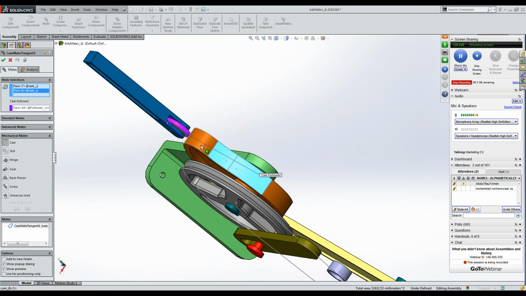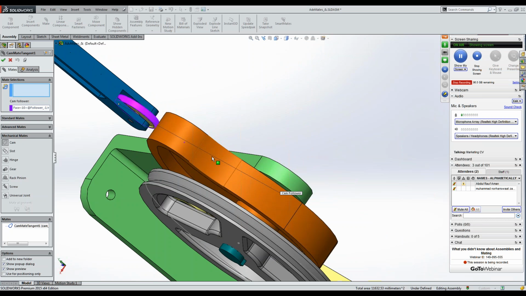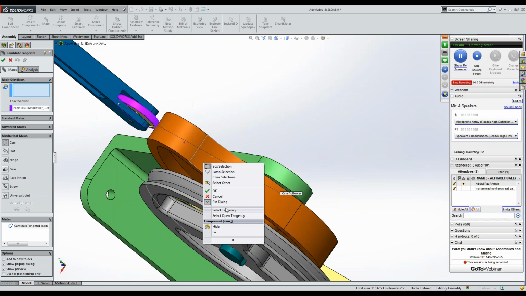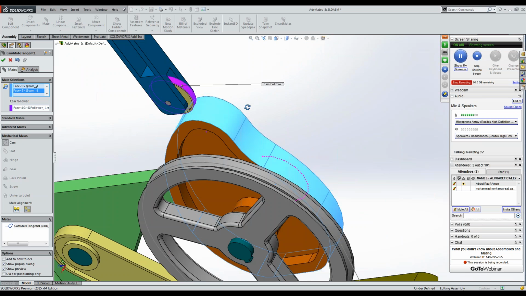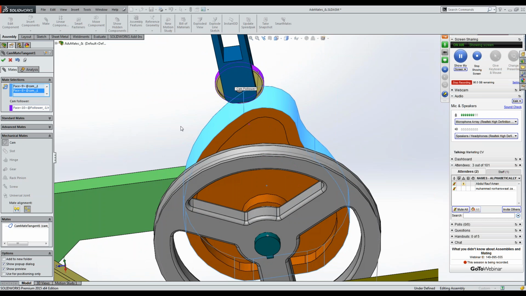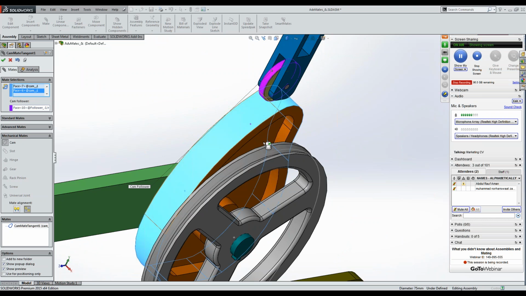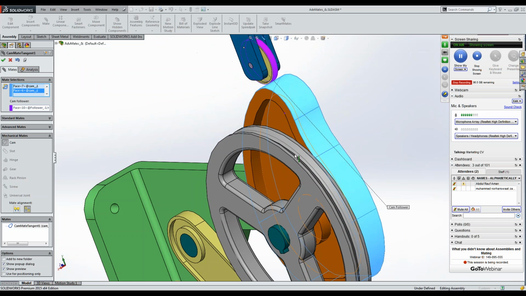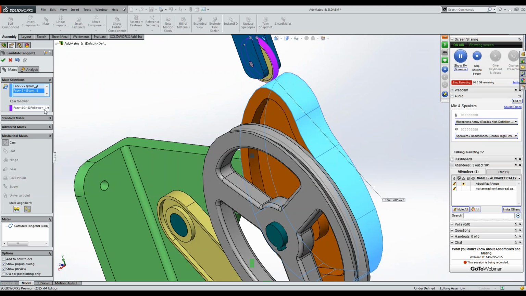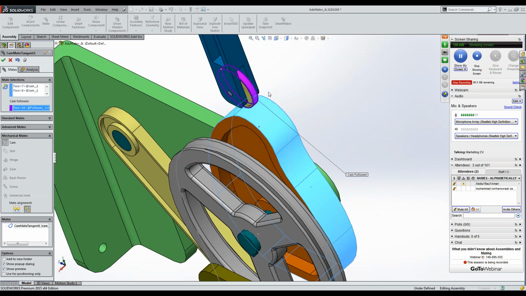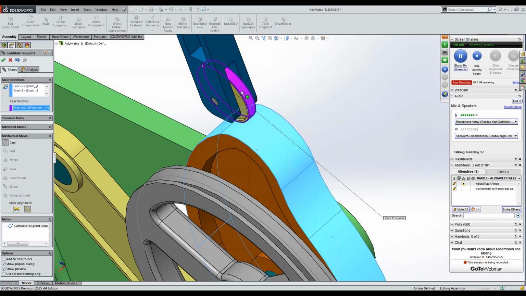If you miss out one, it doesn't perform properly. What you can do is just use select tangency. If you're lazy to select one by one, you can just simply click one of these surfaces and press tangency. So SolidWorks will automatically select all the surfaces over here. Okay, and then just select the cam follower, which is this roller. Okay, and then you just select the cam mate.